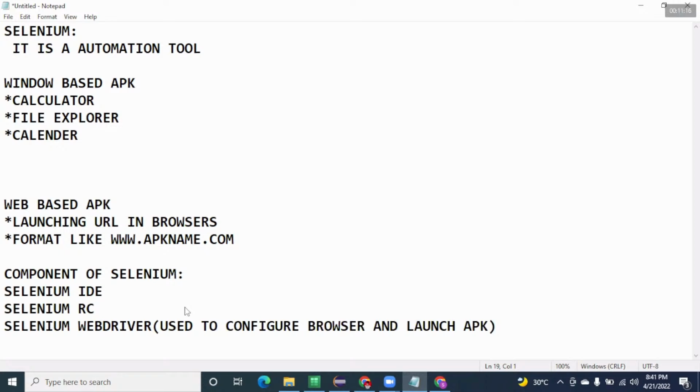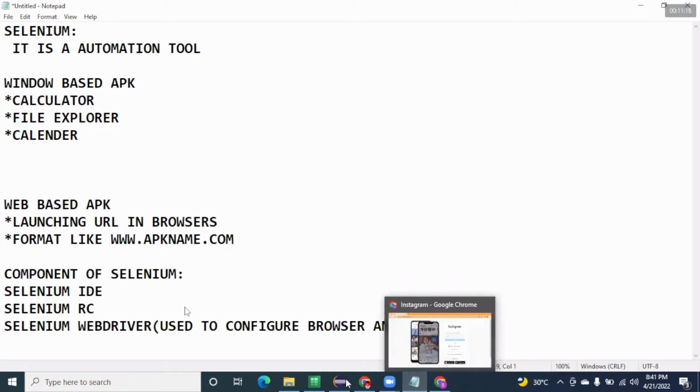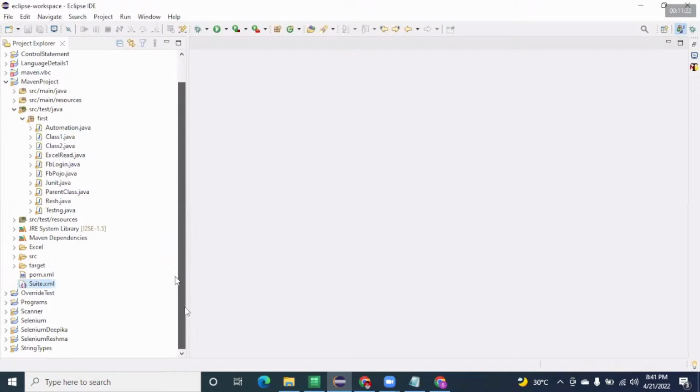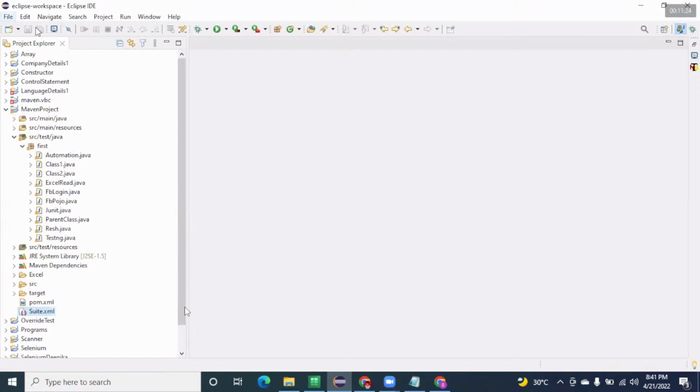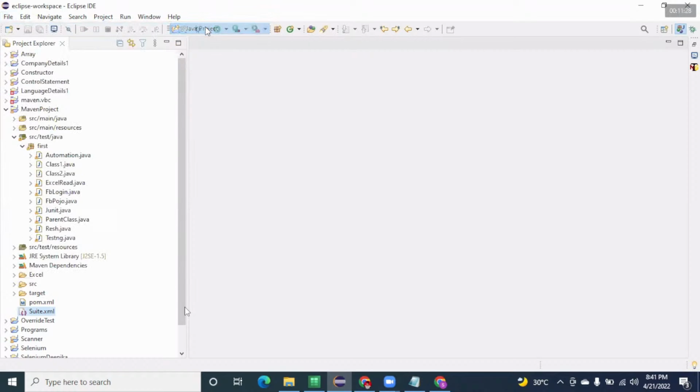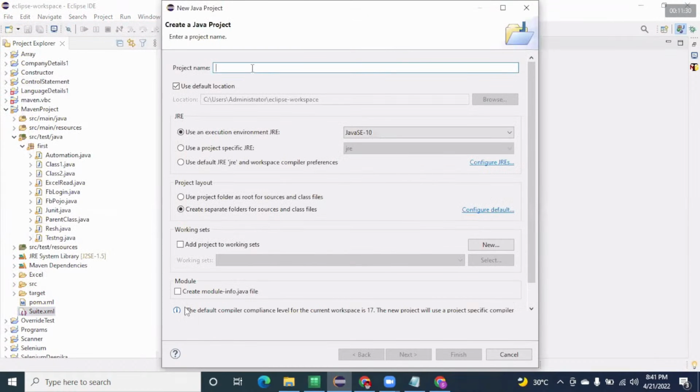Okay, so how we can use Selenium WebDriver, now we are going to see. Here I'm going to create a project. I'm going to create a Java project. So the project name is Selenium, we can see.